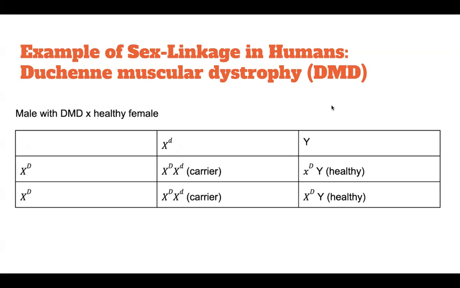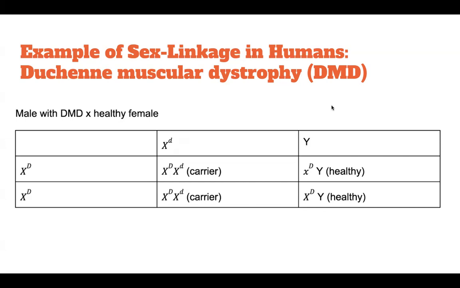In cross 2, the male has one mutant X chromosome and one Y chromosome, so his sperm will carry either the mutated X chromosome or the Y chromosome. The female has two normal X chromosomes, so all her eggs will carry the functional X chromosomes. For results, 50% of the offspring will be carrier females, meaning that they will have one functional and one mutated X chromosome, and 50% of the offspring will be healthy males. In this case, none of the offspring will have DMD, but females' offspring will be carriers.